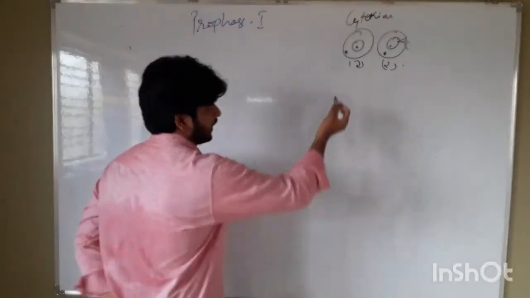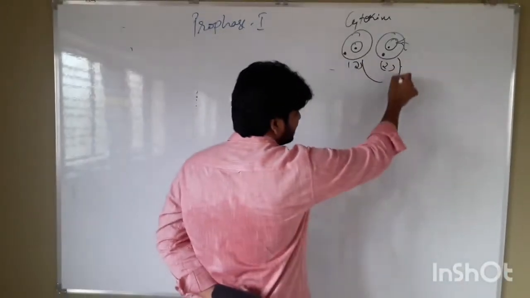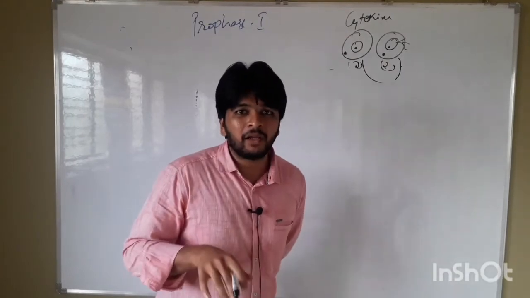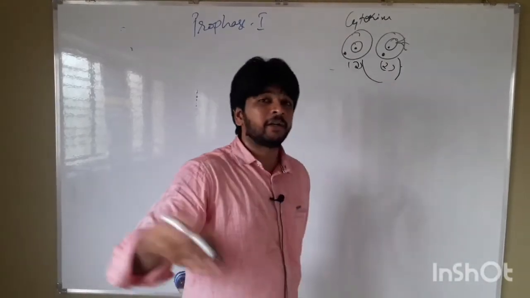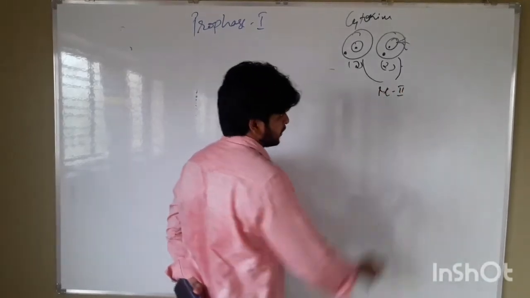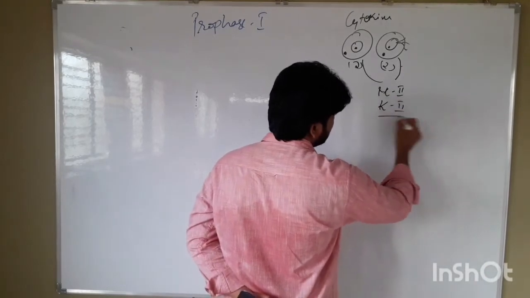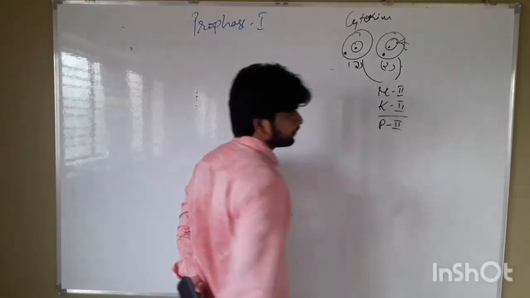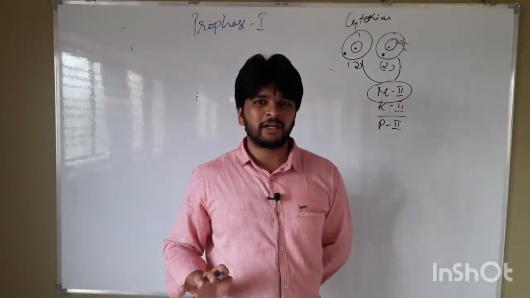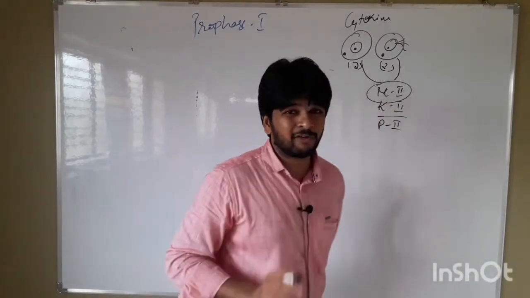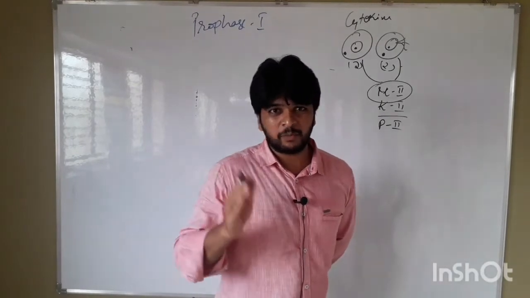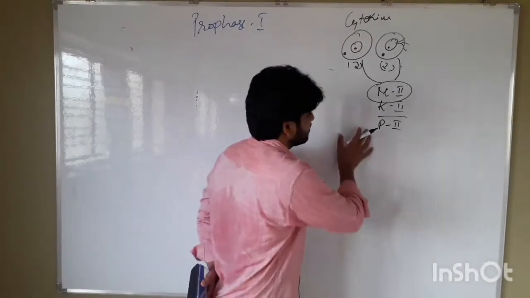After cytokinesis, these 2 cells enter directly into meiosis 2 without any interphase. Within meiosis 2, karyokinesis 2, there is prophase 2. This meiosis 2 is similar to mitotic division, almost similar. As in mitosis, it has prophase, metaphase, anaphase and telophase. Here also the same prophase, metaphase, anaphase, telophase.